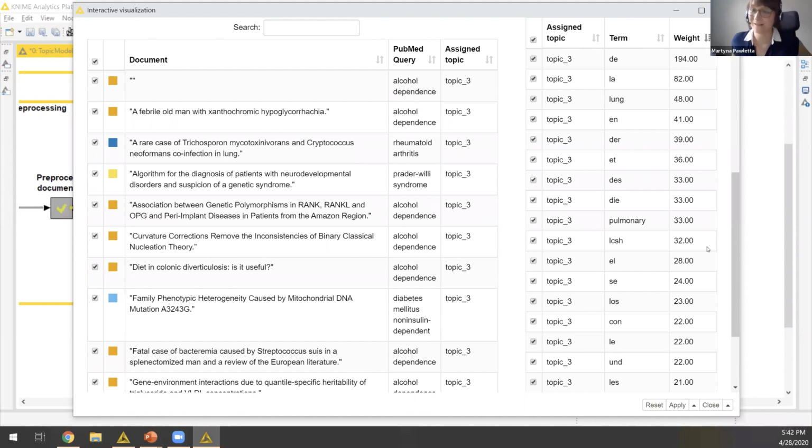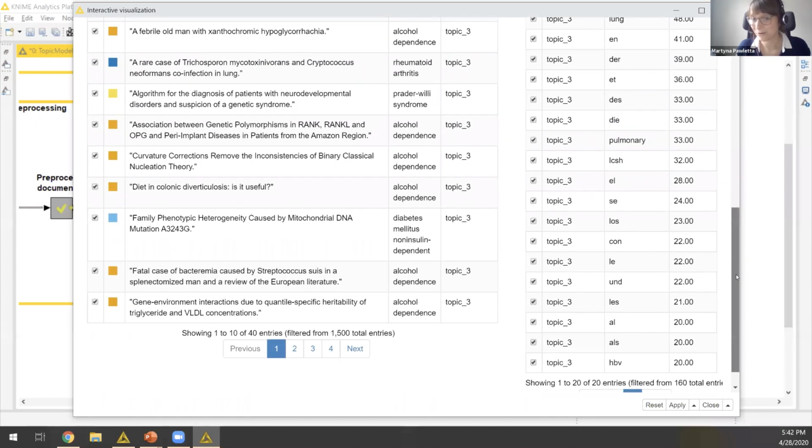I don't know, it's like trash, right? It seems, okay, if we ignore lung and pulmonary, you see this is a mixture of different languages. So I see German, there is probably Spanish, maybe French, I don't know.